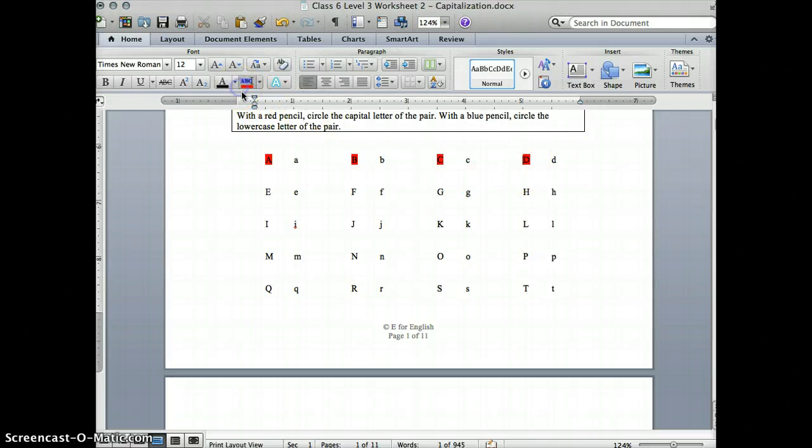So I have gone ahead and highlighted the capital letters of those pairs in red. And those are the bigger letters. If you look at them in terms of size, you can see that the red letters are way bigger than the not red letters. And then I'm going to go ahead and highlight these in blue. These are the lowercase letters, all of these ones that are in blue. So you can see that the big A is bigger than lowercase a. And that's going to be the case with most of these capital letters and lowercase letters, as you can see.